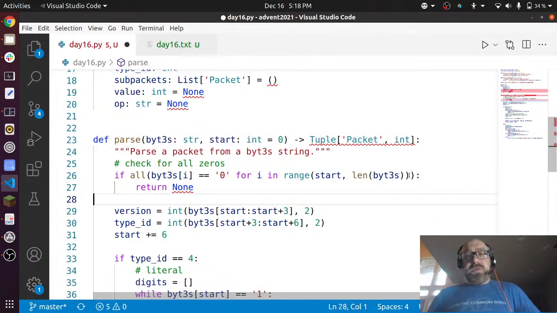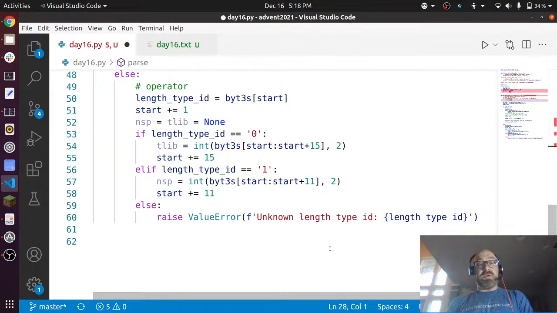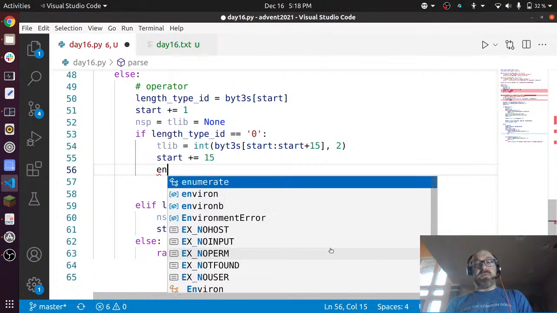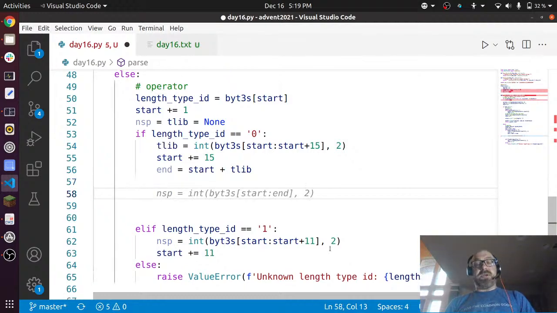So that's just how I know that. Anyway, this is like a huge mess. So total length in bytes is that. So that means that end equals start plus tlib. Okay.